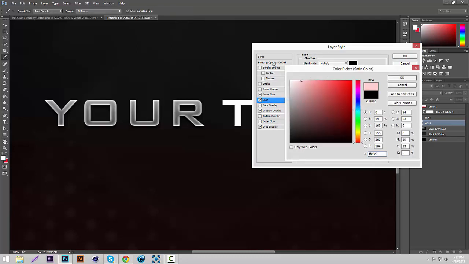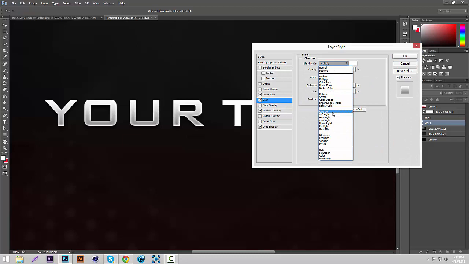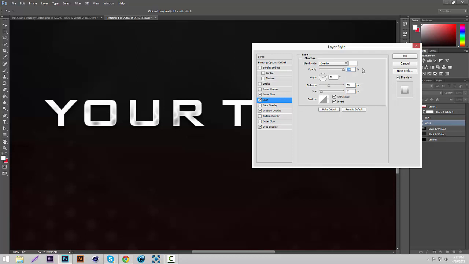and put some satin on, put it to white, then change the blend mode to overlay, angle like 20, put the size to 0 so we can mess with it. Going to turn it up a lot. Wait, put the opacity up. Okay, that looks cool. It gives it kind of a random effect.